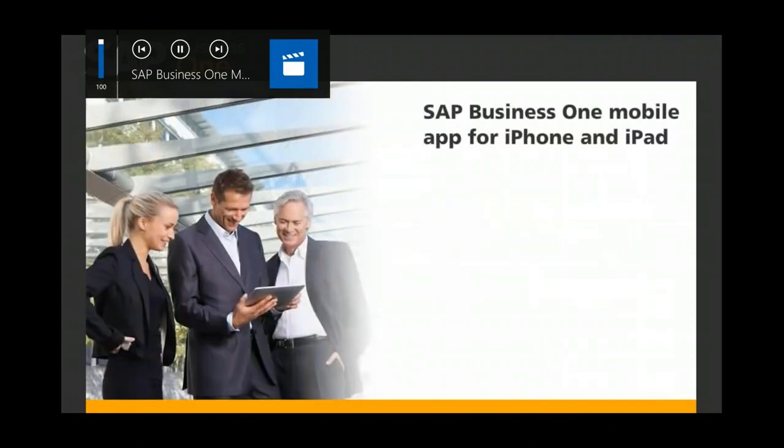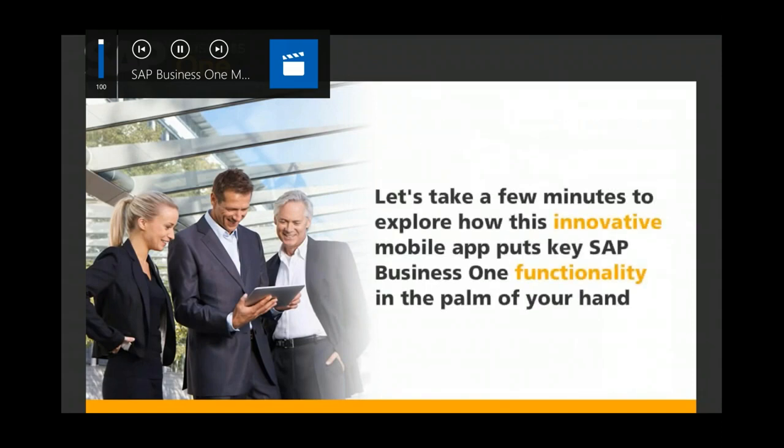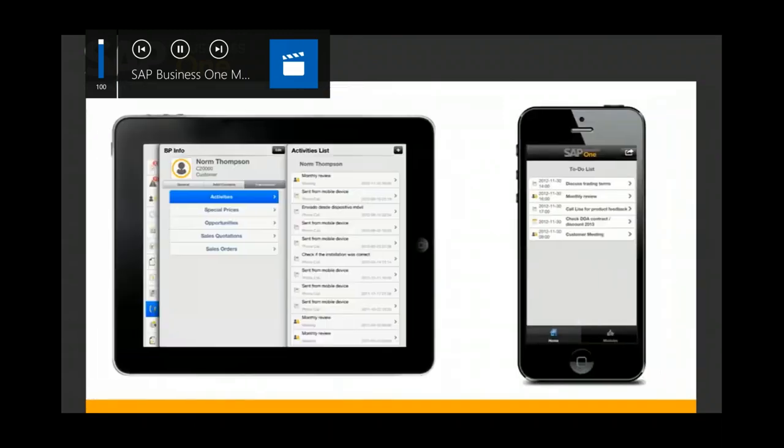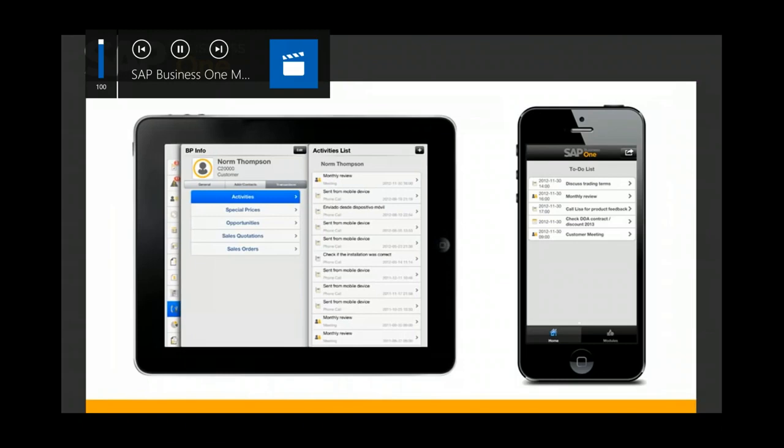With the SAP Business One mobile app, managers, executives, sales reps, and service techs can make better business decisions and respond to customer needs faster while they're on the go. Let's take a few minutes to explore how this innovative mobile app puts key SAP Business One functionality in the palm of your hand. Regardless of which device you use, iPhone or iPad, the same functionality is available to help you keep pace and stay connected.